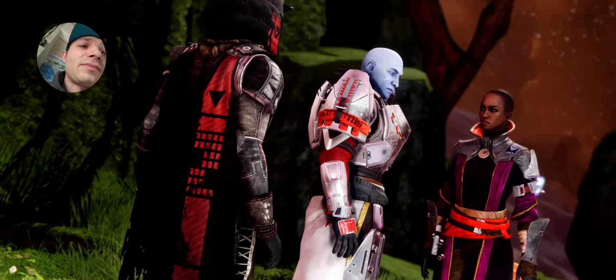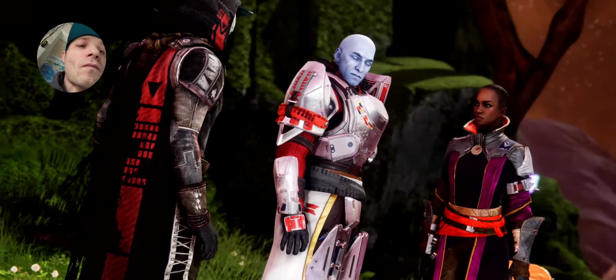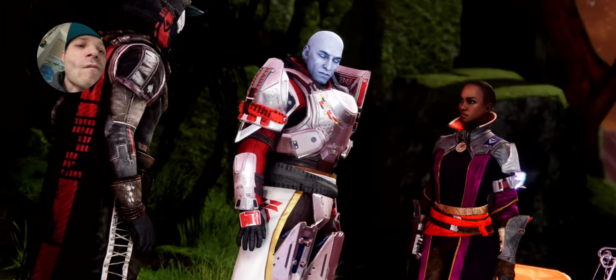It's the most important thing in the universe at that moment. You have to stop the final shape from happening. And to stop that, we do need the help of our allies. And so we're going to make sure that the core Vanguard team gets back together. Zavala and Ikora and Cade.